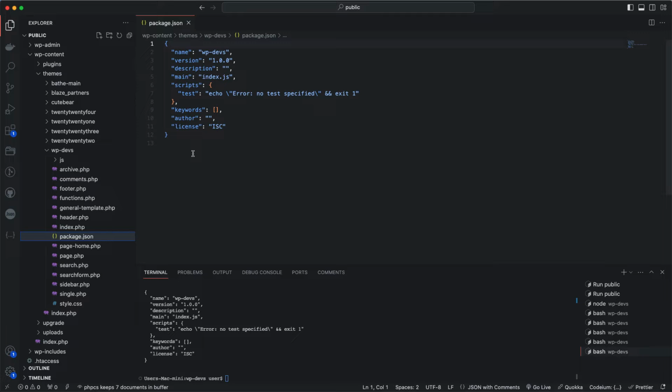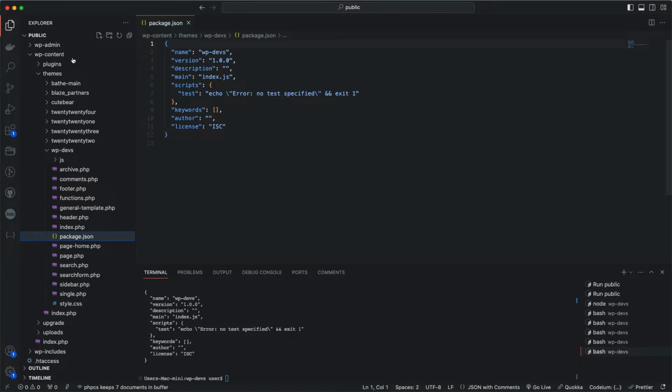Let's add our dependencies now. Actually, the first thing I wanted to tell you is that most of the code, most of the scripts and the commands I'll be applying in this project, I have already made available beforehand. So I'll be just copying some parts of the code and then pasting them. And of course, I will explain to you what is going on.